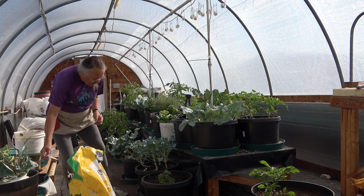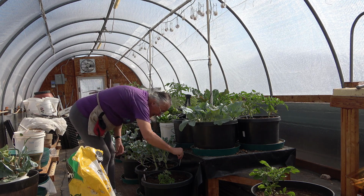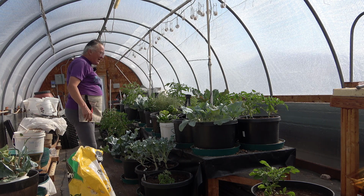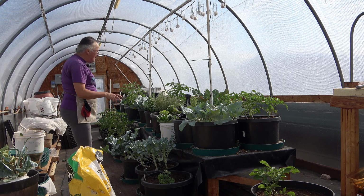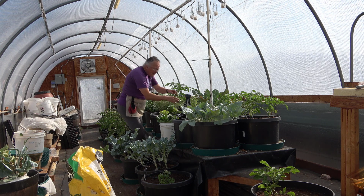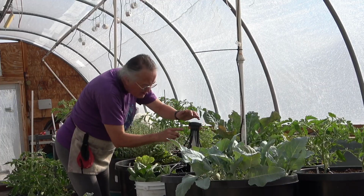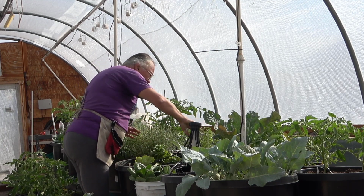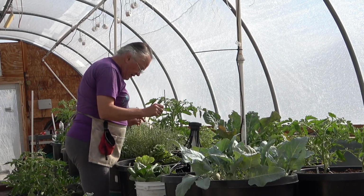I have labels here from my radishes, so I'm going to label the two sides of the pot to remind me what's in there. And that's got lizard, that's got a label. This has been harvested. I already harvested two radishes and handed those to Henry this morning. This thing is leaking like crazy. Yeah, that's the tubing. I will have to change that. That drives me crazy. I hate wasting water. So we had two radishes out of here this morning.